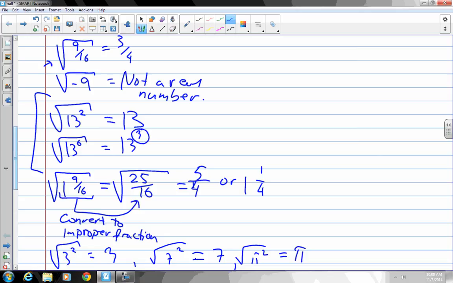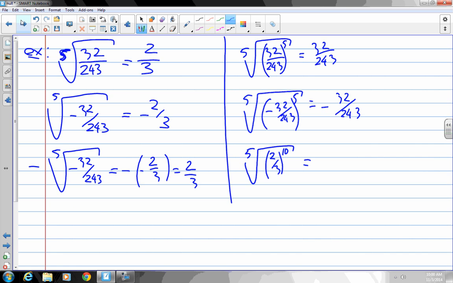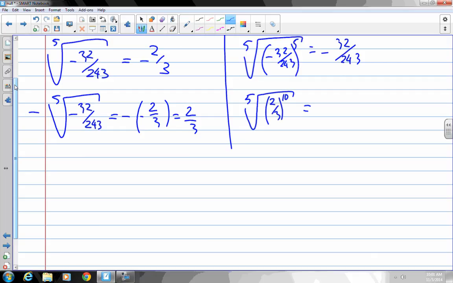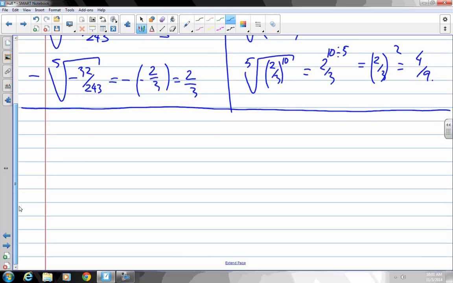So in other words, the way we got 3, we were dividing 6 by 2. That's how we got 3. Because we realize when you raise a power to a power, you multiply. So logically, when you take the root, you will divide powers. So yes, really what is happening is that you are dividing the power of the expression by the index of the radical to get 2/3 squared, which is 4/9. Is that okay? We deduce that property. So in other words, we have a definition of rational exponents.